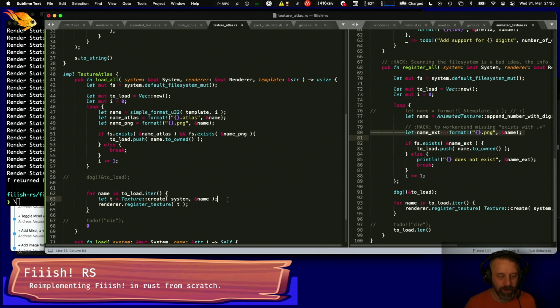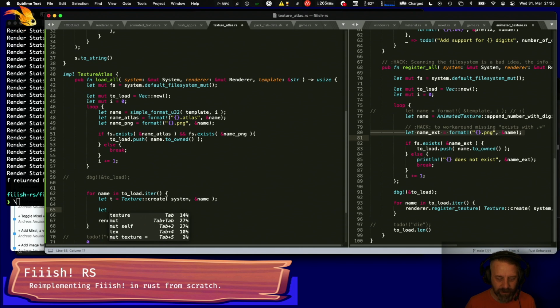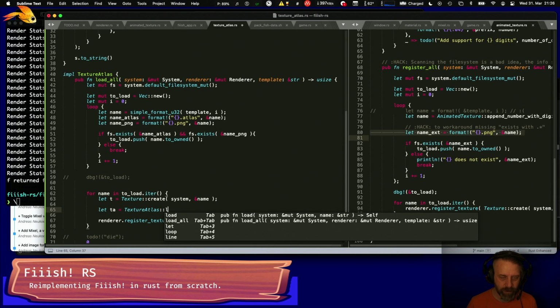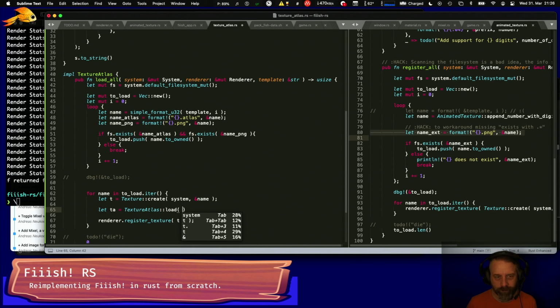So down here we have to do something in between, and that's basically we need to say let TA, texture atlas, is texture atlas load. Can this fail?